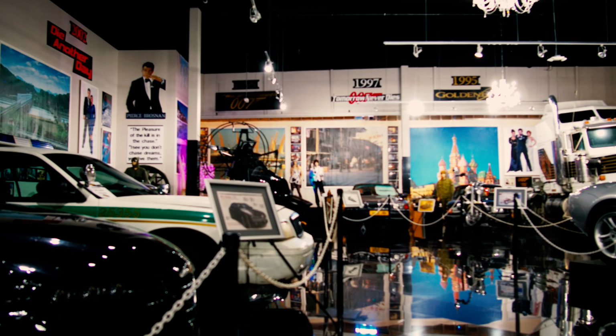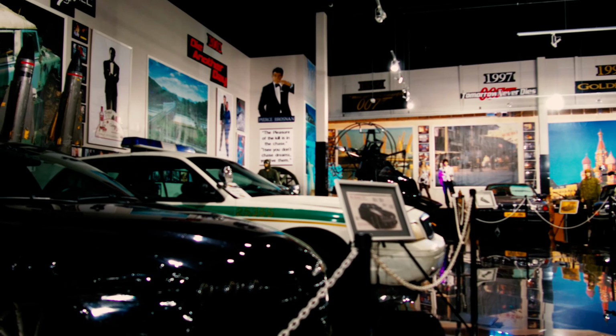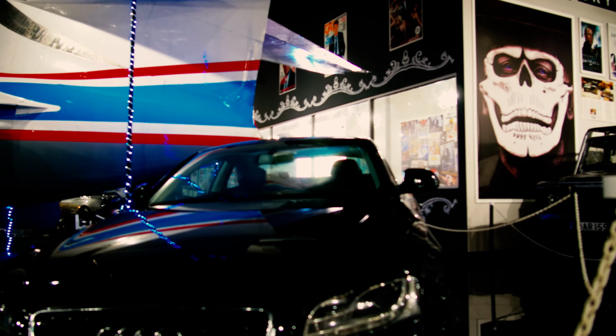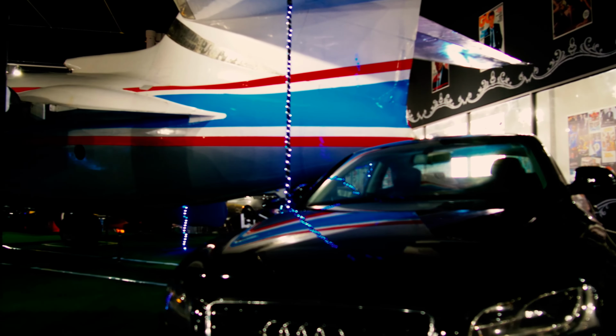If you want a really big quality hamburger and fries, then the James Bond Lounge is probably a good place to visit, and the atmosphere is amazing. You get to see all these props up close. I think the tank was from GoldenEye, and I believe the Lotus was from one of the Roger Moore movies, the one where he drove it into the water and it turned into a submarine. It's just a cool place to hang out if you're a Bond fan, and that's really the bottom line. I don't think I could sum it up any better than that.